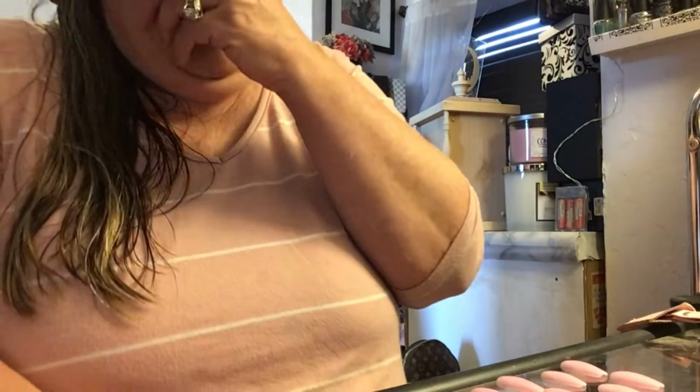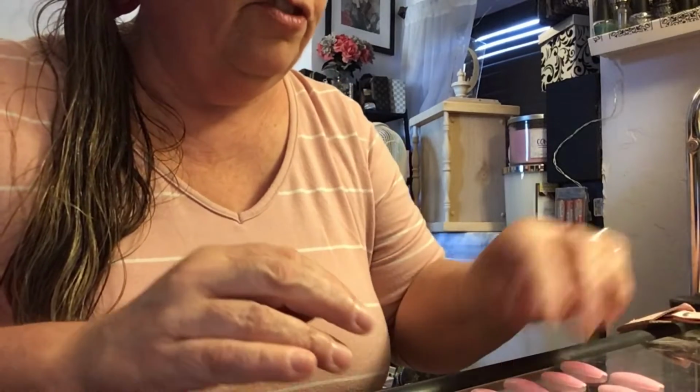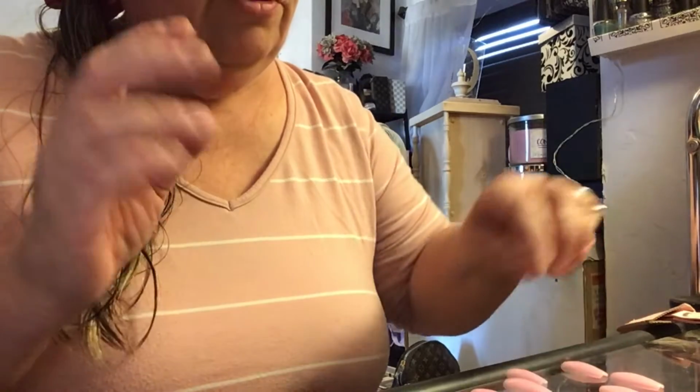Usually, excuse me. Oops. Uh-oh. Number 7s is what I use for my pinkies. I know that, and the 0s are my thumbs, and then 1s or 2s are the middle finger, and 3s are the ring finger. I don't even know if I can see it. I can't see it, but I know how they go. So I've got them lined up right here, and they're all pink except for the last one.